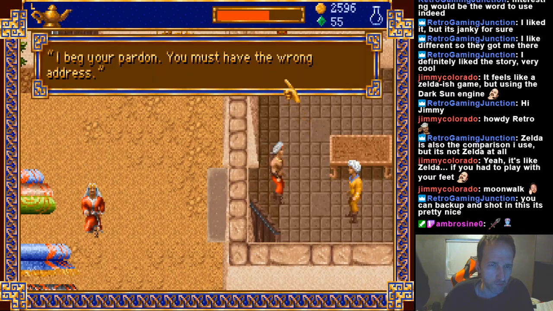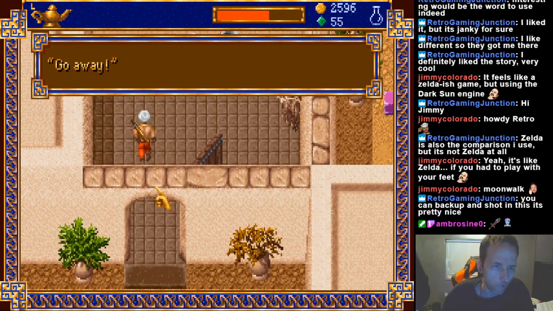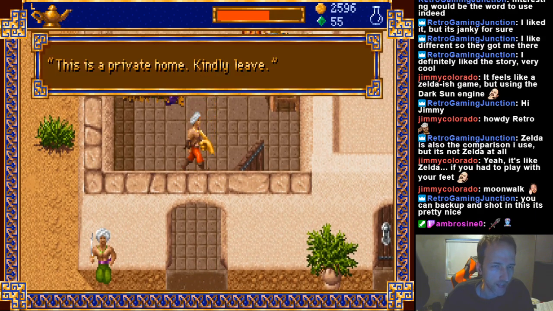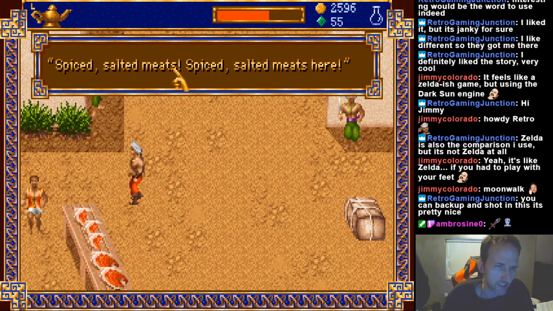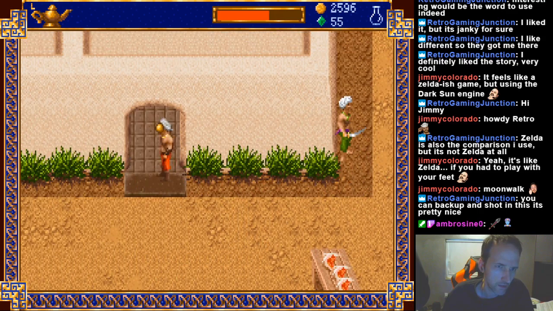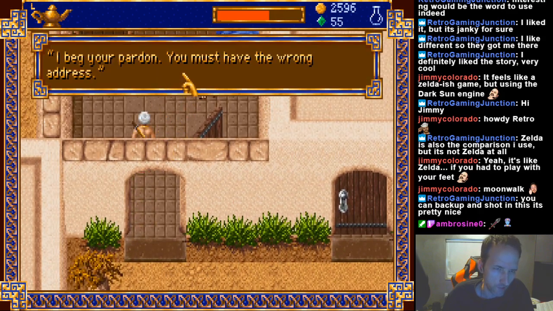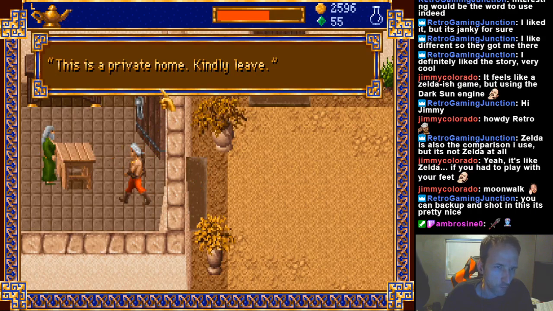I beg your pardon, you must have the wrong address. Go away! This is a private home. Kindly leave. Spice! Salted meat! Spice salted meat here! Please leave here at once! I beg your pardon, you must have the wrong address. This is a private home, please kindly leave.